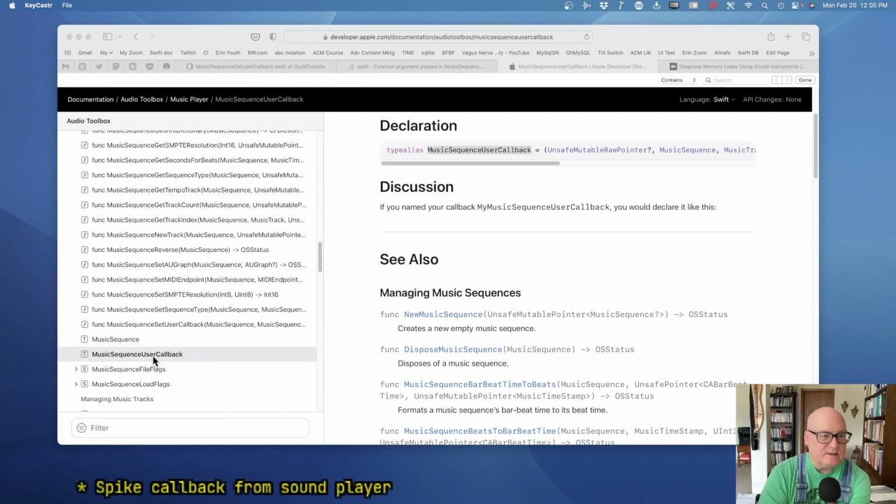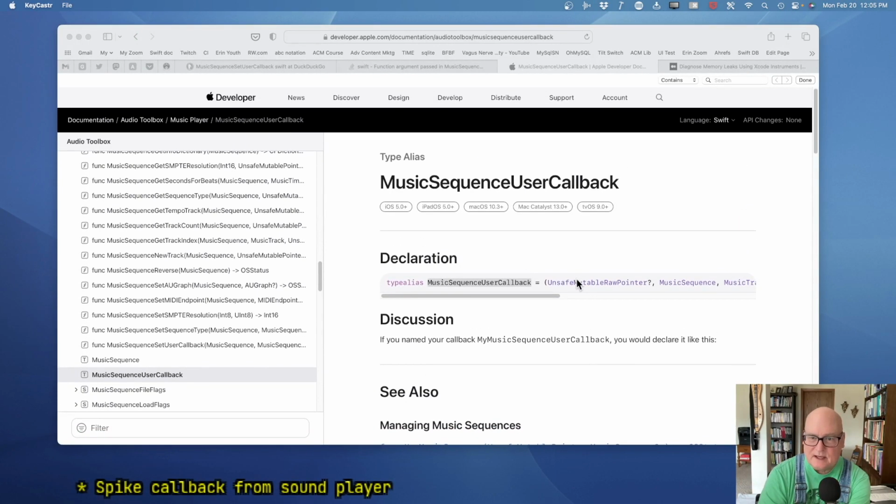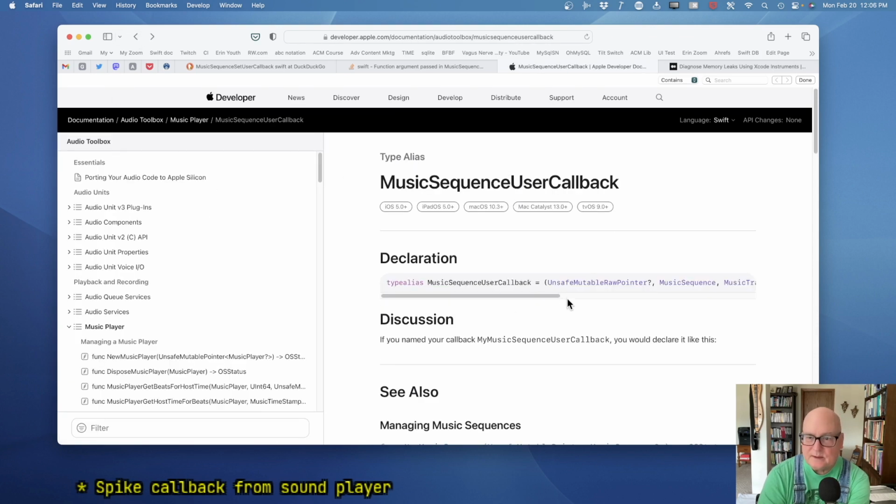Unsafe mutable. We'll have to find that. Somewhere I saw documentation of this. We get a pointer, a music sequence, a music timestamp, music event data. So there's my user data, and the two jitter times.